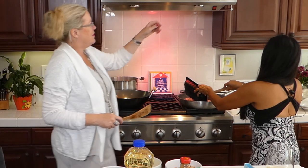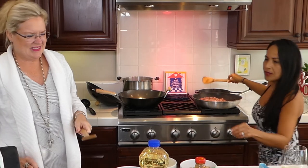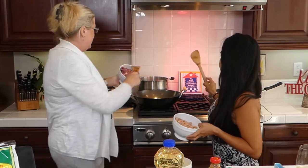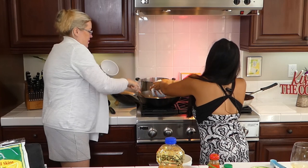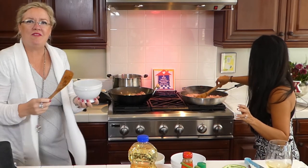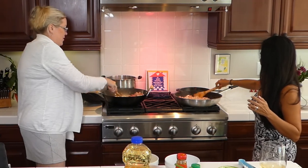We're making a lot of the filling because we're going to make quite a bit today. So she's putting 2 pounds of ground pork into the frying pan here. Yep. And then we're going to do the same thing. For the meat for our pancit bihon, we're doing a combo of the sliced pork and the chicken. Okay, hold on. One's just getting away there. And then we are going to pick up the chicken. We got it plenty hot. So in here we have about a pound of pork loin that we cut up into strips, and then 2 chicken breasts sliced up into bite-sized pieces, and we've got both of these very hot.